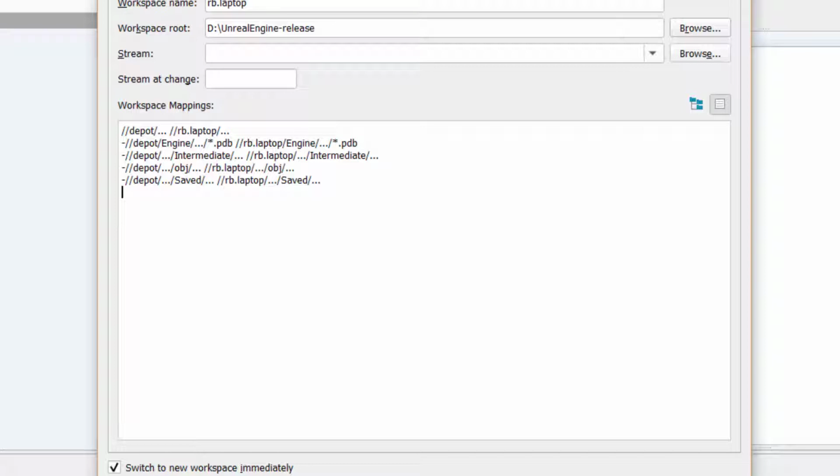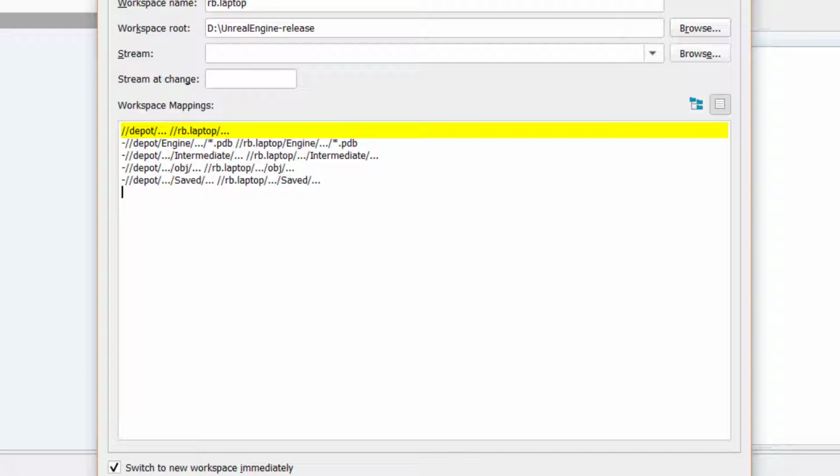Well, it's about tasking Perforce with filtering out some of the unnecessary garbage you might try to add into the depot, which would either cause problems later or just soak up your bandwidth. The first line is critical and assigns the root of the depot to the root of my workspace, like so.